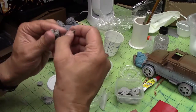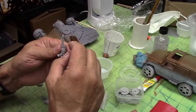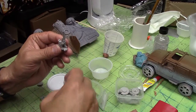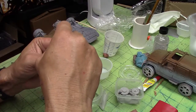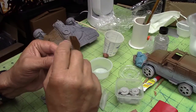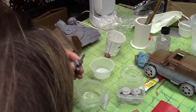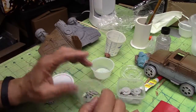Let's see if those fit correctly. I don't know, that's the way it's supposed to go. Whoa. This one I had to re-drill. We'll see how we can get this to sit correctly. And you try to get it nice and straight. That's going to be a task. I just dropped the barrel. There we go. What else do I have to do?